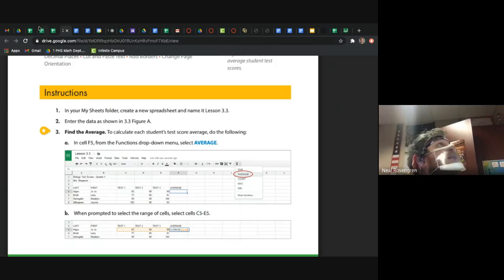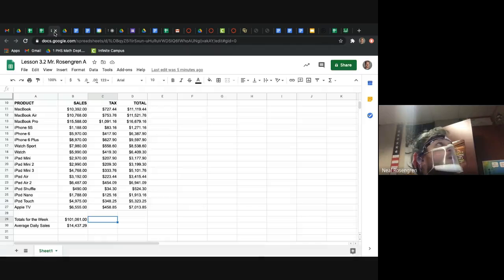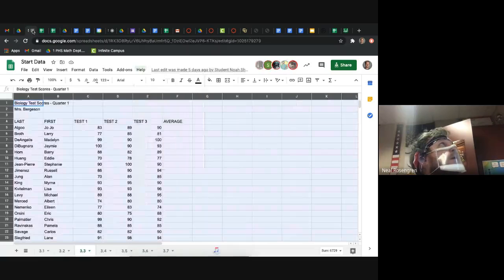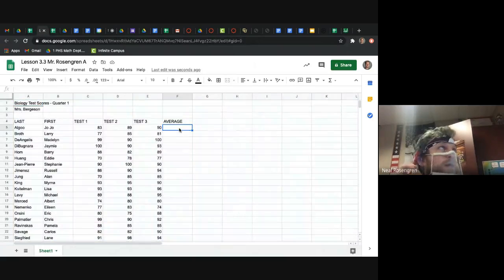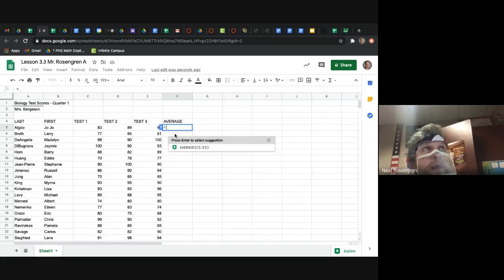Nice. So we've got this spot. Which one am I in now? 3.3, the middle one. Okay. We got this spot over here for averages, and we just want to see how she's doing, how he's doing, how she's doing just on their own. So we've got a formula, so I better type equals first. And I mean, look at that. Bam. It just automatically selects what it might want to do.